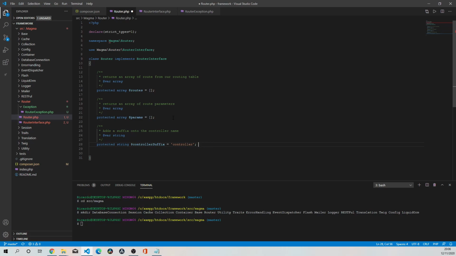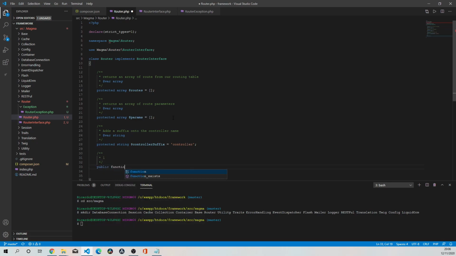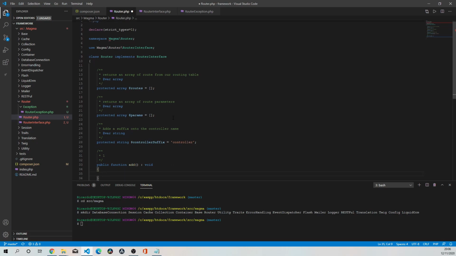Hopefully that makes sense. And so we're going to start implementing the methods, and the first one, as we said, is the add method. So I'm going to say public function add, and we have to implement it exactly the same way we implemented it in our interface. So we have to add the void as well, but unlike the interface, we're adding the body.